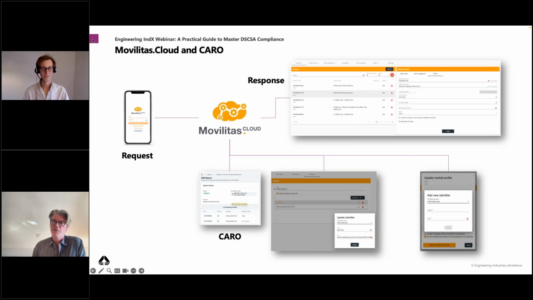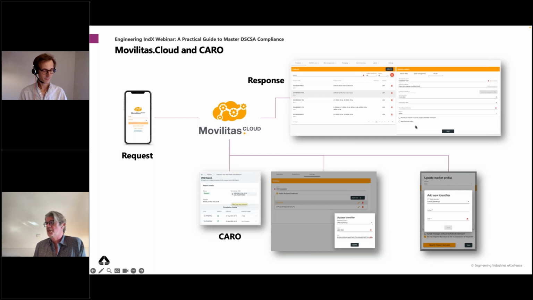For the requester on the left side, you typically use a mobile application. I will show you on the next slide how that looks. We send a request, and what you see at the bottom here is the CARO interface. Here you see how you set up your identifiers from CARO within the Movilitas.Cloud system for the requester part. And as Gyura explained, when you do a request, we go to the CARO system, and we get some codes back that identify that you still have your licenses and you are okay. Or if you're not okay, we also get that, but then the request will not go out, because it doesn't make sense, since you're not authorized to do a request. Otherwise, the request is sent to the correct responder. The responder receives it. That can be us, that can be anybody else, any VRS responder that is allowed on the market.